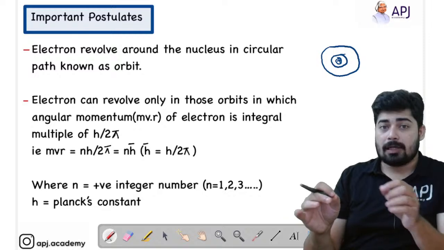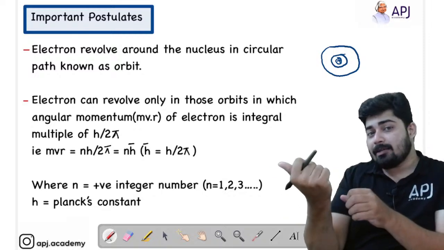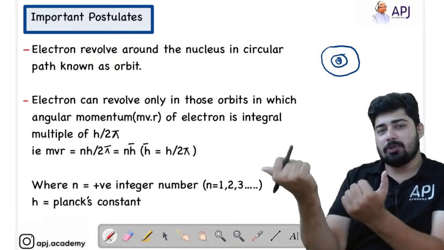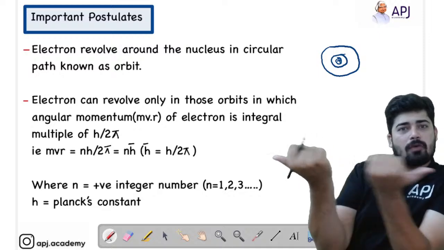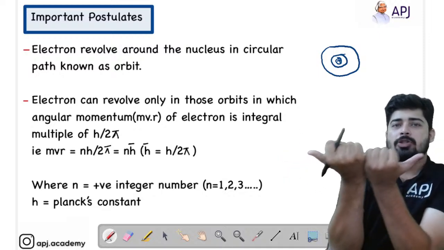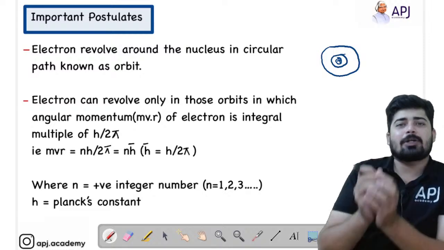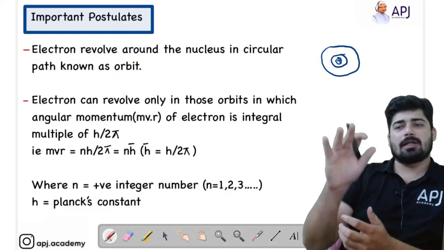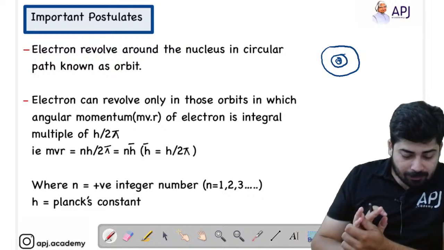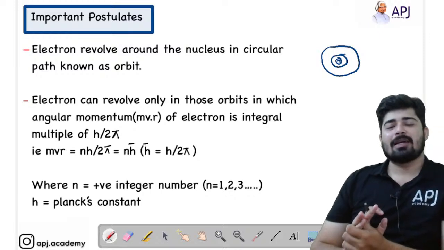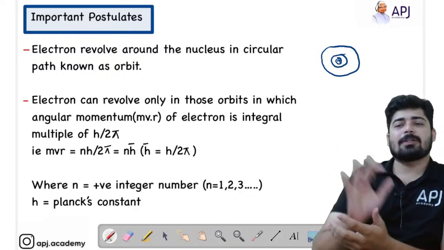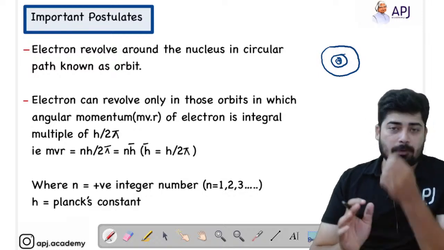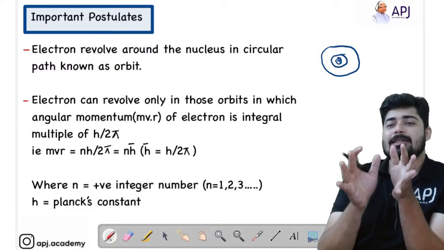If the velocity is there, then there is a centripetal force which keeps the electron away from the nucleus, and there is a nuclear force which always attracts the electron towards the nucleus. These equal and opposite forces keep the electron in that particular orbit. So this is the concept of the electron revolving around the nucleus. Hope this is clear, students. Yes, Alex. Okay, so that's the very first point you have to consider, and let us discuss the second one. Hope the stability concept is clear for you.